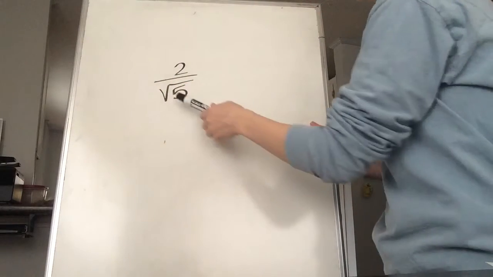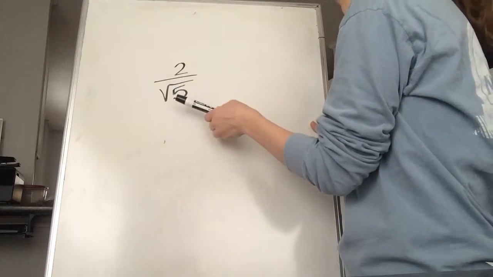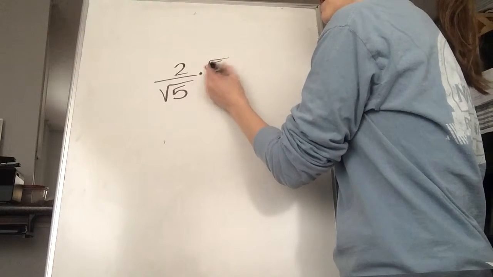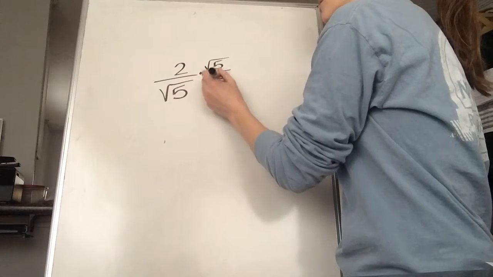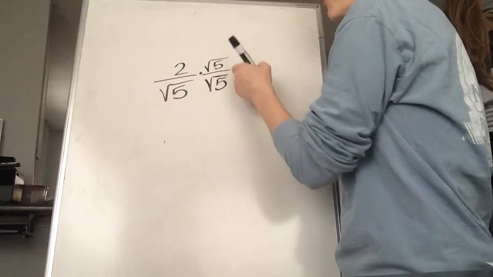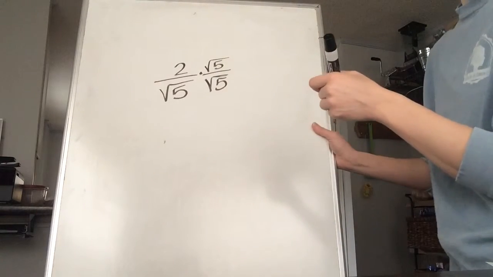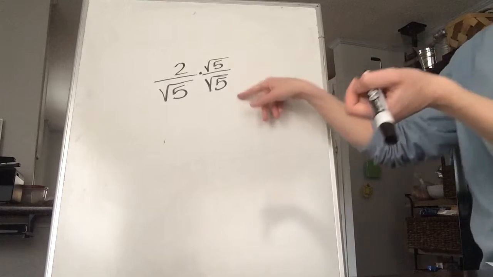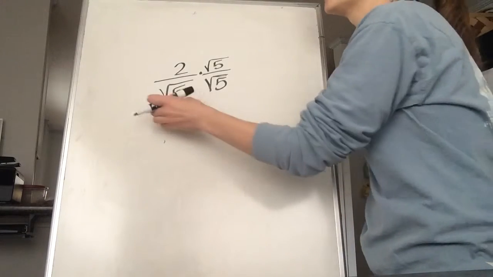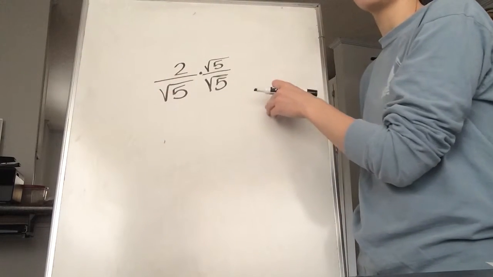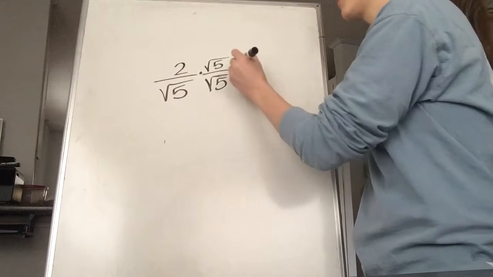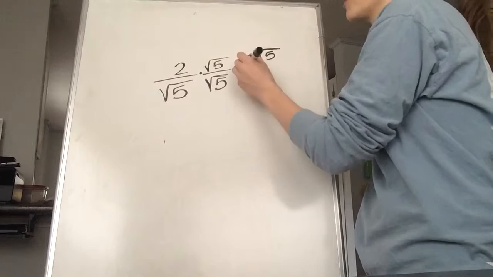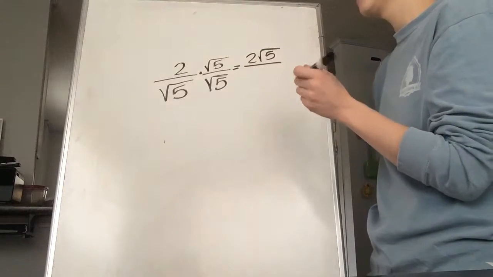So like we said, a radical cannot be the denominator, so to get it out, you have to multiply the numerator and the denominator by the same number. So when you're multiplying by the same number, you're multiplying by 1. That's 1. But just to show you that originally what we start with and what we get are not different, let's actually work it out. So 2 times the square root of 5 is still 2 times the square root of 5. Those cannot be mixed together.